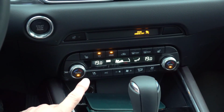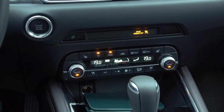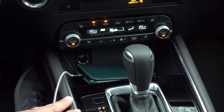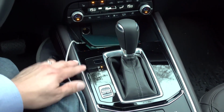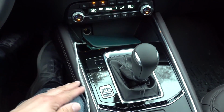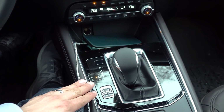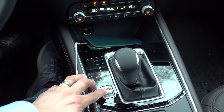Because we're driving a Canadian spec vehicle at the moment for this review, you'll notice that these temperatures are in metric. Beneath the climate controls, we have a storage area right there where we have a 12-volt power port and definitely enough room to store those larger smartphones. We then have a pretty traditional console shifter here. Drive is all the way back, manual mode is over to the left. We don't have any paddle shifters on the back of the steering wheel. And then we have a drive mode button right over here to the left of the shifter.